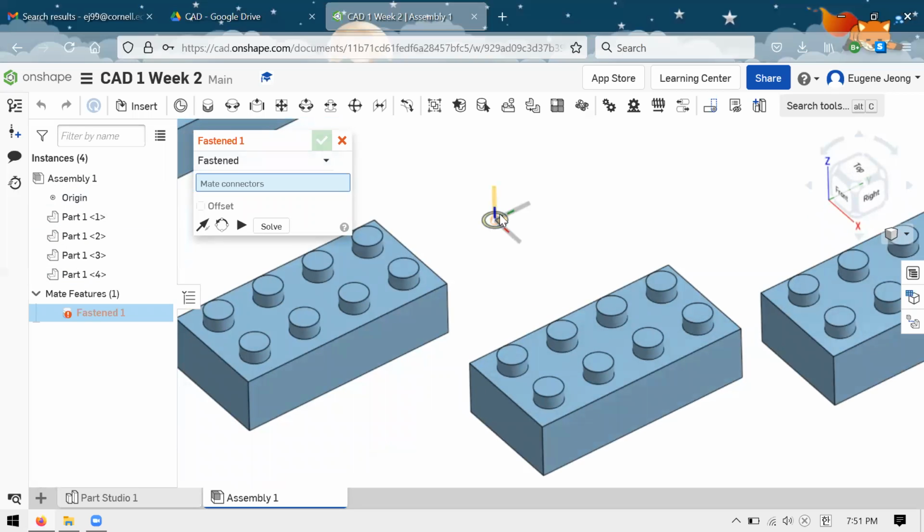And so this might start to be a bit of a lot to take in. You can see a mate connector has a bit more three-dimensionality than what we've had so far. This is kind of where these axes start to come into play. You can see once I hover over the origin, I have these three options and I have this little circle. So the circle kind of tells you which way this mate connector is facing.